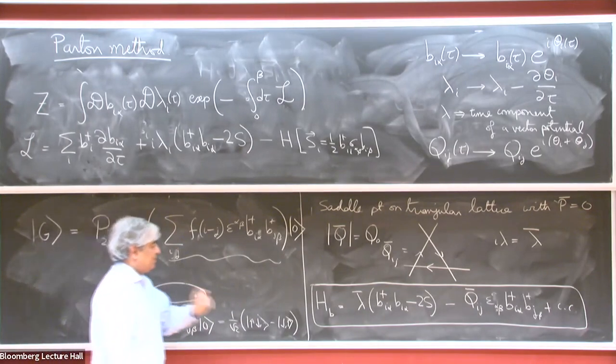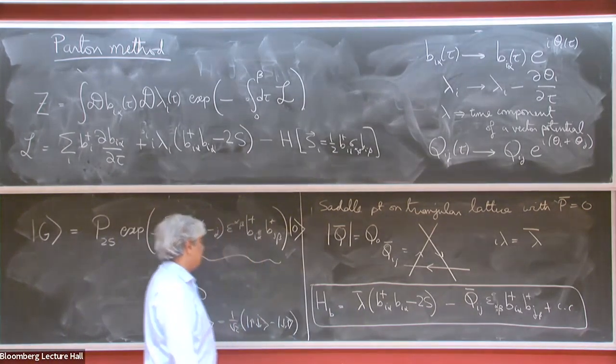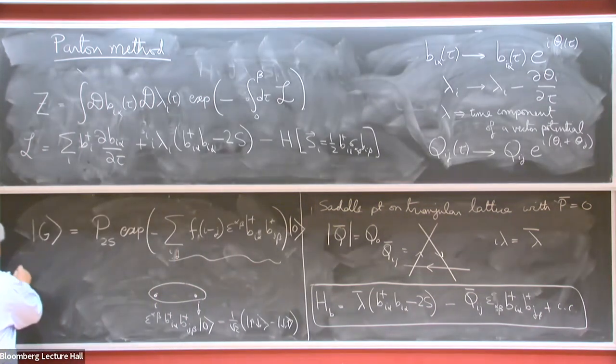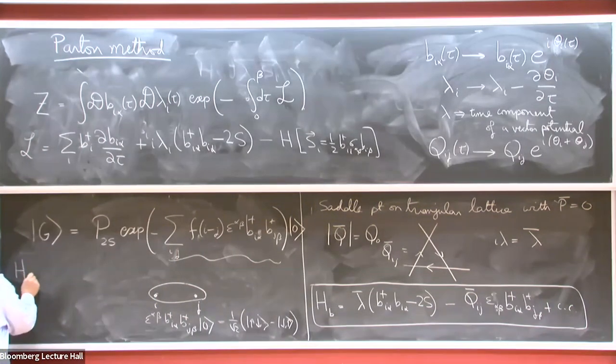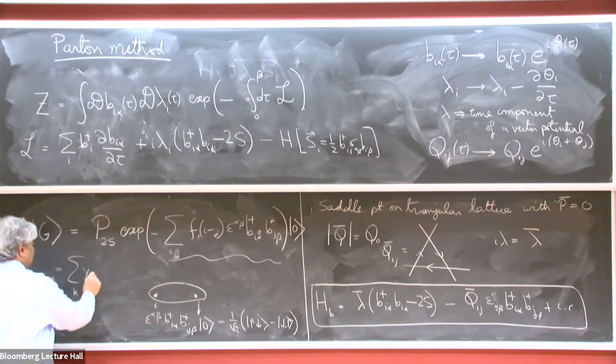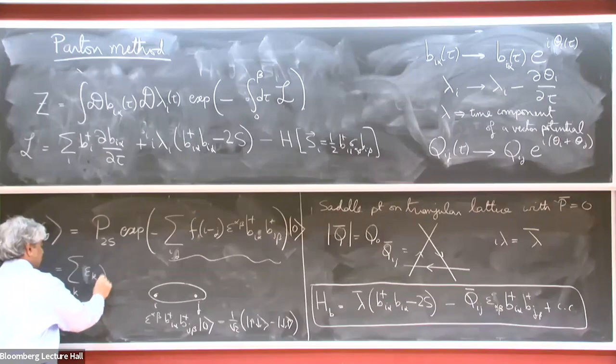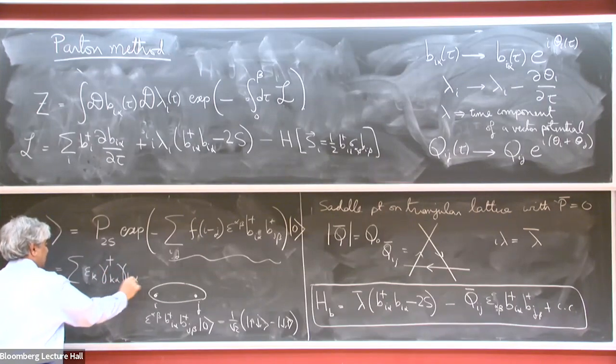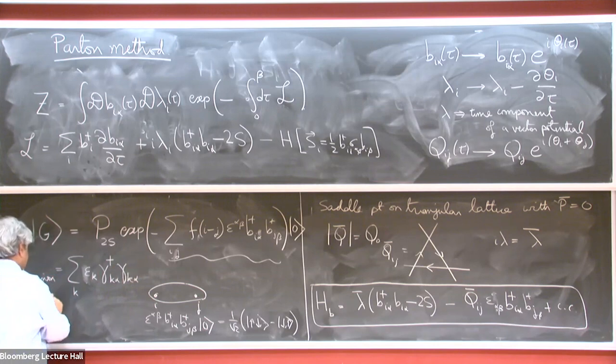You can also look at the excited states, and these are the spinon excited states. So you will get H spinon. You get a definite Hamiltonian, and if it's just some quadratic Hamiltonian, it'd be some sum over k, some dispersion E of k, times some spinon Bogoliubov operator, gamma dagger k alpha, gamma k alpha. And so this gamma k alpha creates a spinon.